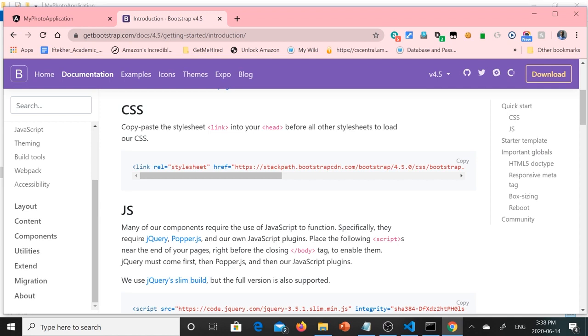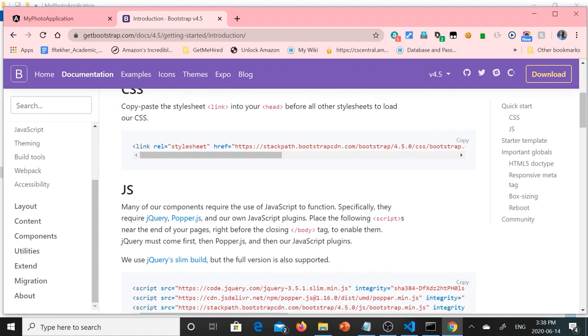So you don't need to have those files. You can just create references like this. When we discussed CSS, we talked about embedding CSS from a different file. Now here we are doing the same thing, but the file is not even in our folder. It's in a remote location. So we can follow that approach.